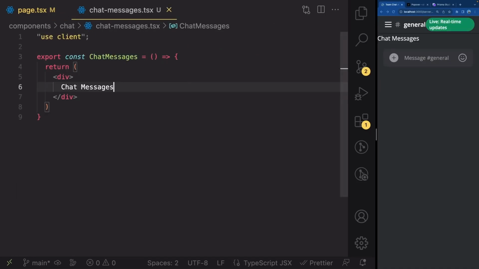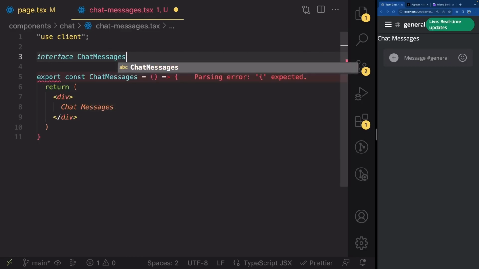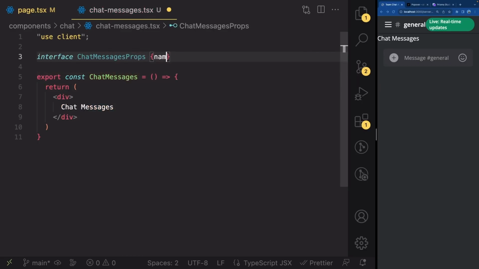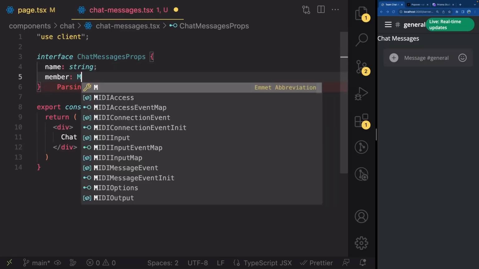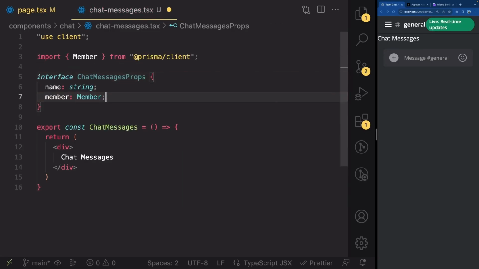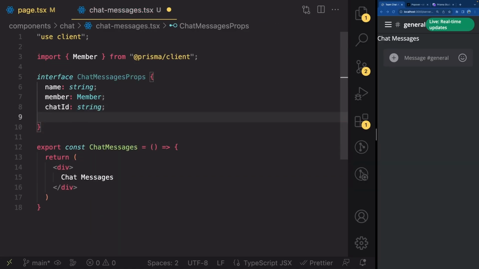So let's go back inside of this component now, and let's write an interface that we need. So interface ChatMessagesProps. It's going to have a name, which is a string. It's going to have a member, which is a type of Member from @prisma/client. It's going to have a chatId, which is a string.